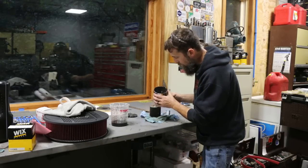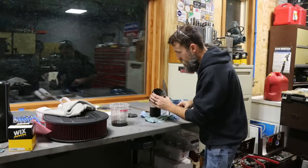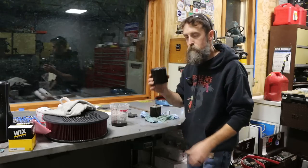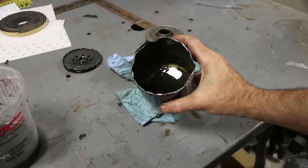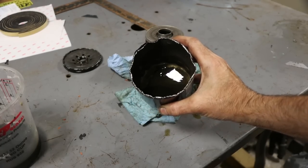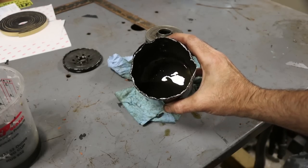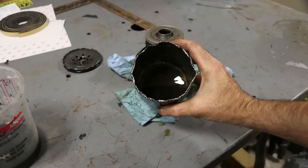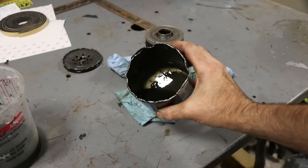I do have quite a bit of black goo, just debris in this filter, but I'm assuming the majority of this is probably from the wear that I was getting on that cam gear. So let me show you what I found by cutting open the very first oil filter from this brand new engine. You can see there is some goo in there, just a fine layer of, I don't know, probably piston rings and distributor gears and all sorts of little fine pieces of engine components, but nothing excessive. There's no chunks or anything.